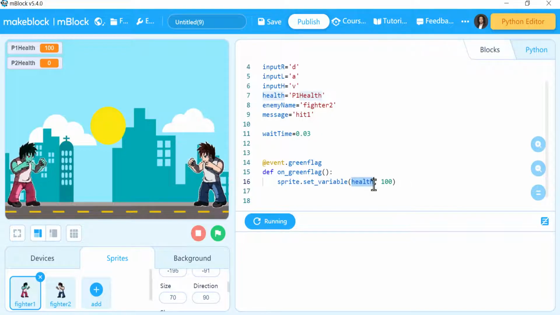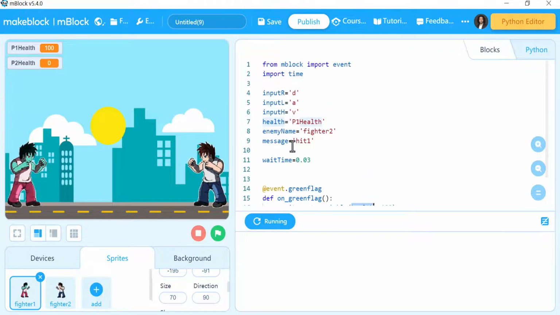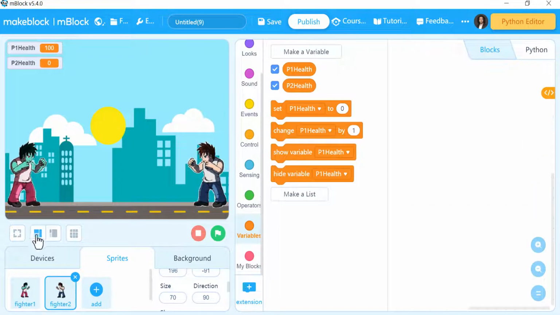So after that I will make sure that every sprite is in the right position. This is the right position, but I want it in the beginning. I want to be sure that they are in this position. So I will make every sprite to go to the specific position.